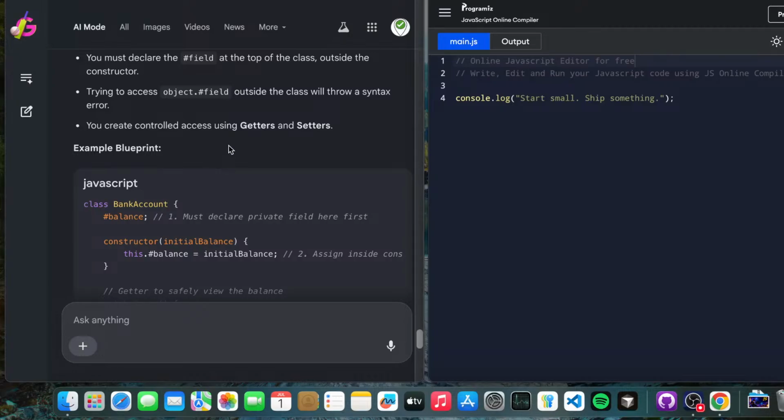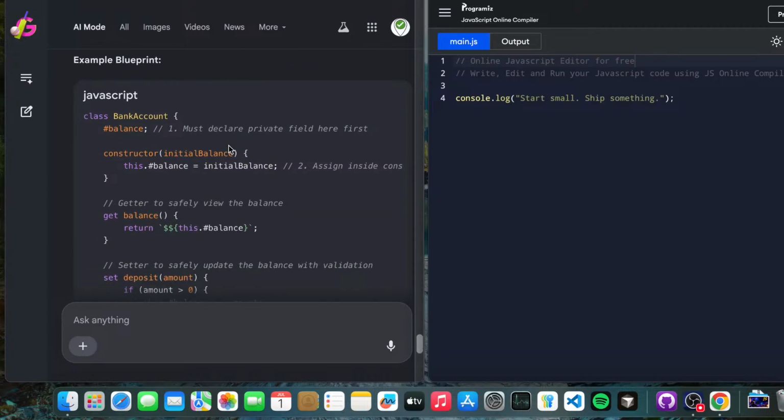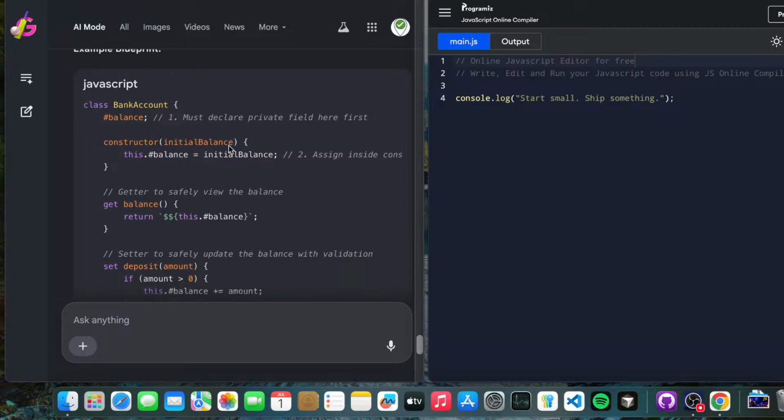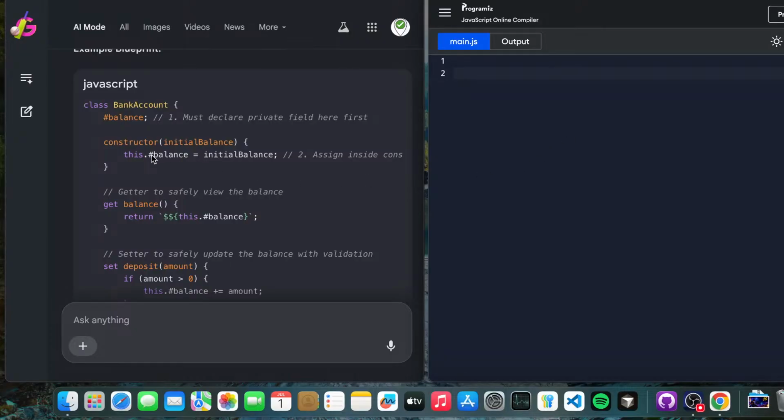Here we have an example blueprint. Let's watch it. Class BankAccount. The balance must be declared as a private field first. Constructor initial balance, this dot initial balance inside. We can see the hashtag has been used.